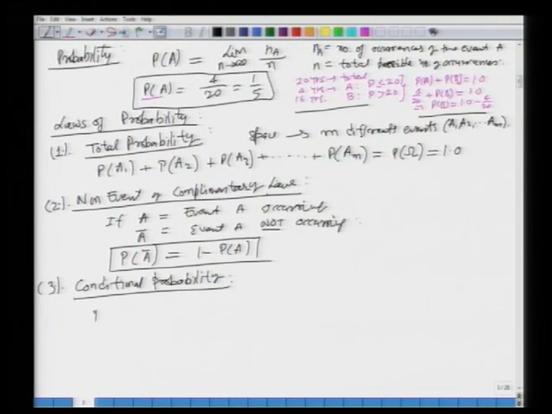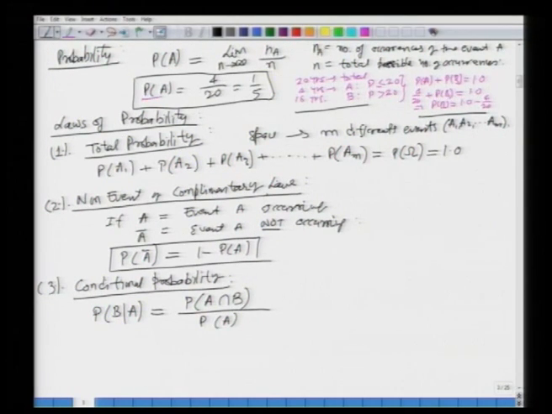Okay. So, this is denoted as P(B|A), or the probability of event B given A. What is the conditional probability? Probability of an event B occurring given A has occurred, all right, is equal to what? As per the law of conditional probability, it is given as the probability of A intersection B divided by the probability of A. Okay. This is what is called the law of conditional probability, all right.